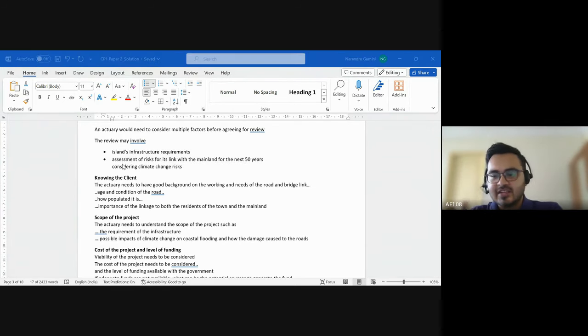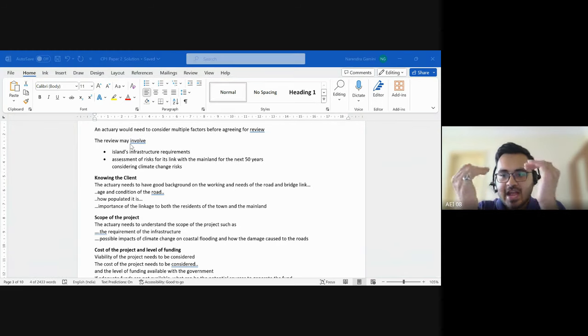I would say it's a decent thing to do, not the best thing to do because time, of course, is of essence. If you can add a little more value, it'll probably be important. You can add these points as a part of the statement that the actuary should have sufficient background information or technical knowledge specifically of these two things. So rather than writing that the review may involve, you can mention that, because now you're including a technical point and you're also curating your answer according to the requirement of the question. So that can be your first general point.